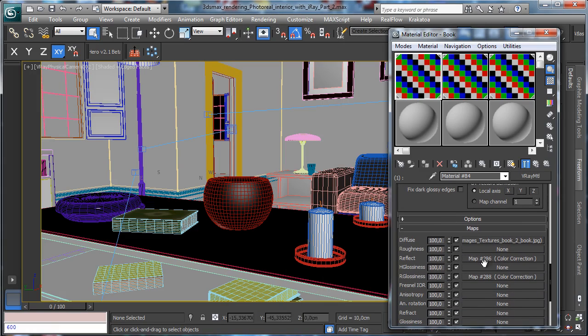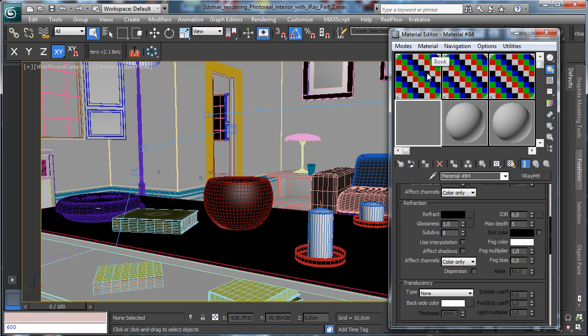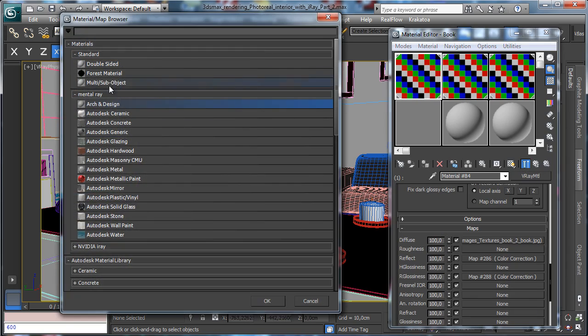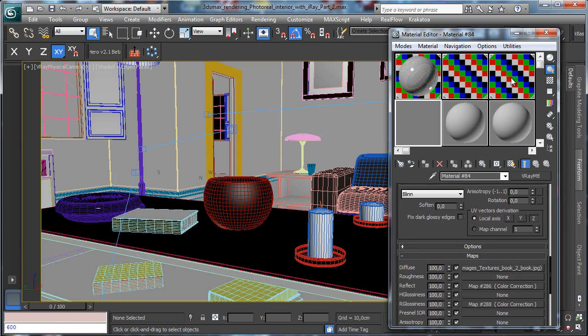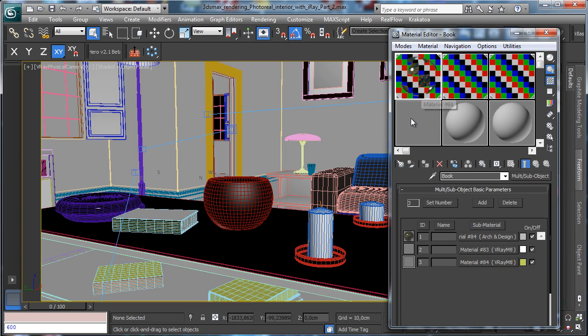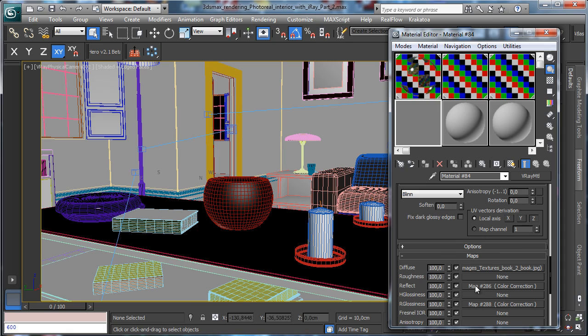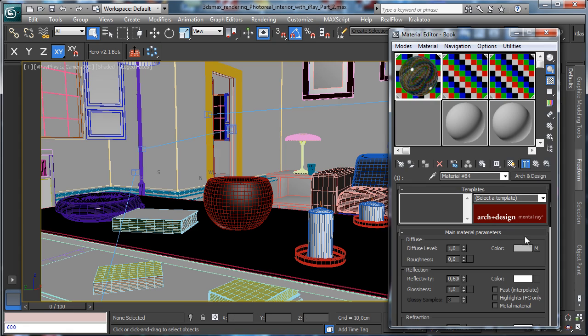You see that we have a material with some maps, so it is better to copy it and start working on the material. We can use the Arch&Design, and we have for sure a texture there. So let's copy and paste. Then we also have a reflection map, used at 100%.